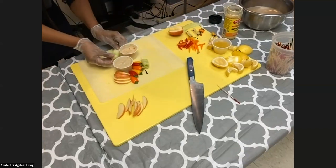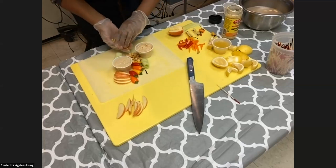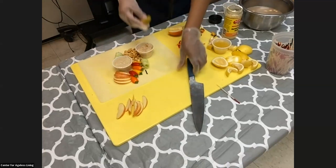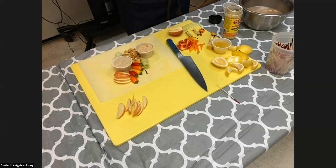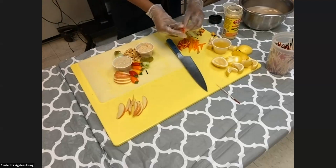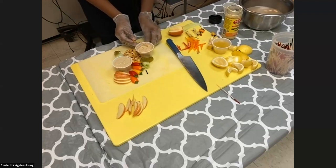You can literally use almost anything on this board. Add some of the nuts in there. Have a pickle. Smaller peppers that you can either decide to segment the colors or mix them up. That's totally your choice as an artist here.